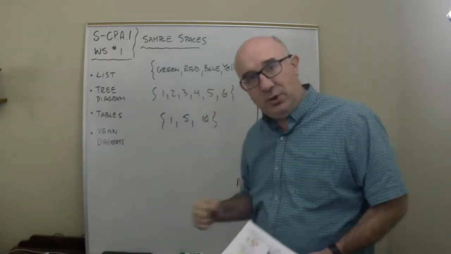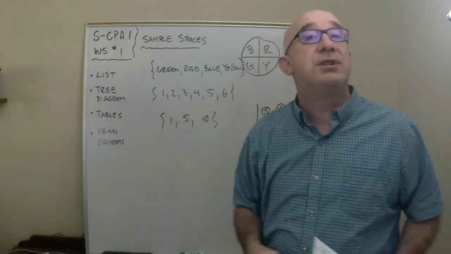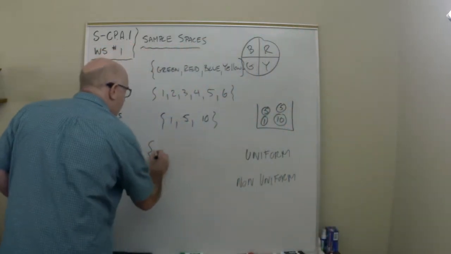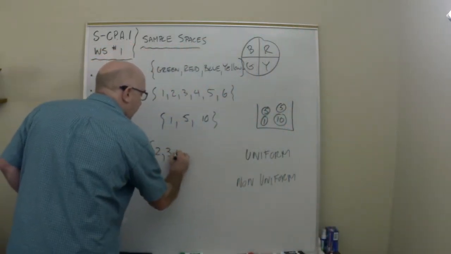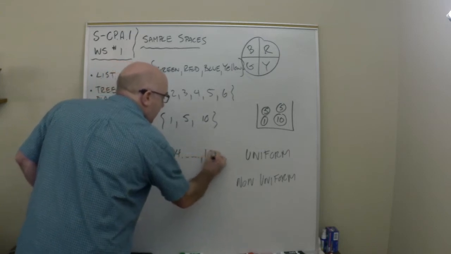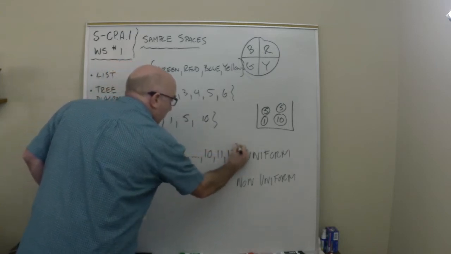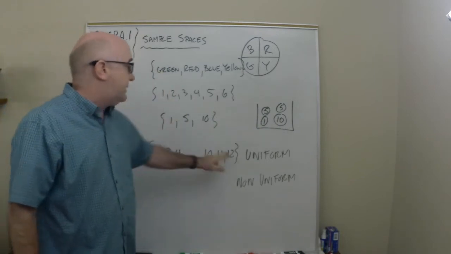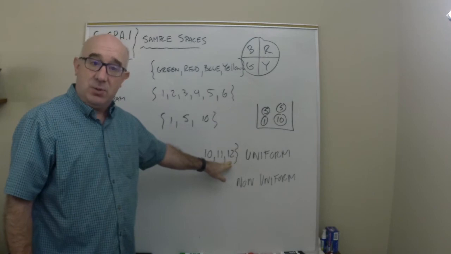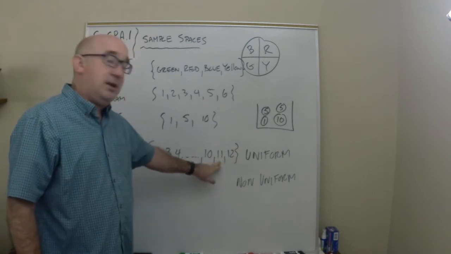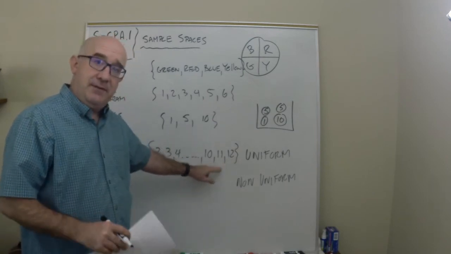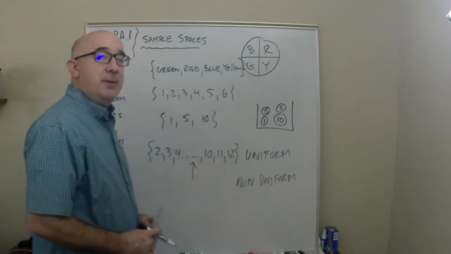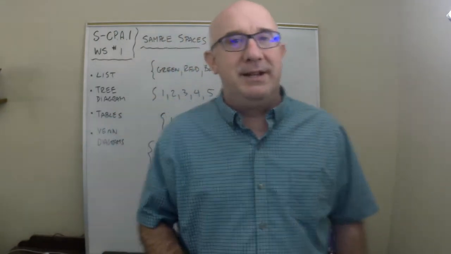For instance, if you pick up two dice and you roll it and you sum them, you add them together, you get the numbers that go from two, three, four, ten, eleven, twelve. Because one and one of the dice make two, and a six and six make twelve. Here you could get a five and a six or a six and a five and so on. And in this list there are some of those that are more likely than others.